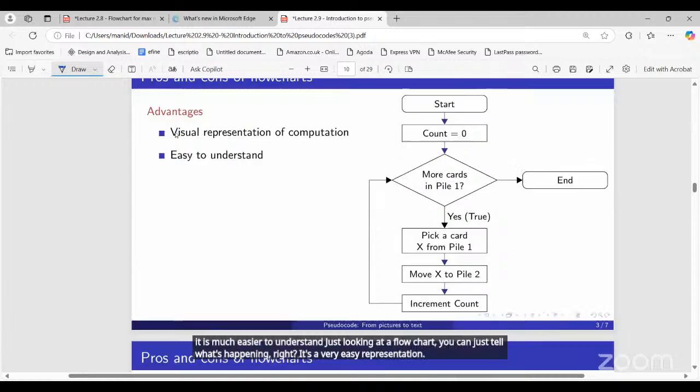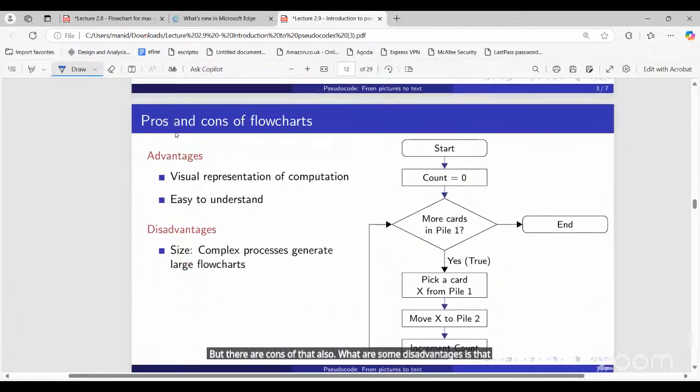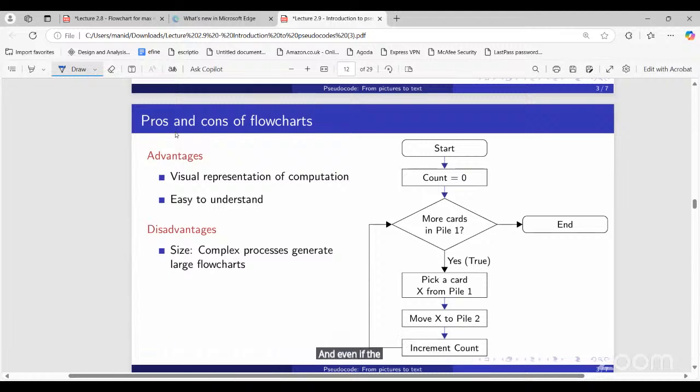But there are cons of that also. One disadvantage is that this is a very simple procedure, but in day-to-day life, the programs that we write, the procedures that we need, are not so simple, right? They're much, much more complex than this. And even if the complexity increases a little bit, that can affect the flowchart a lot.